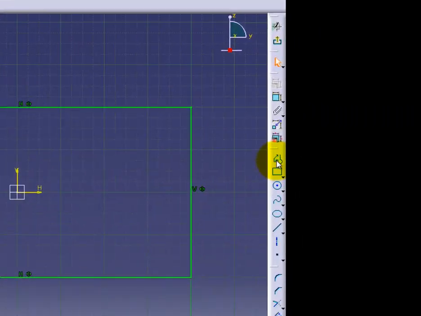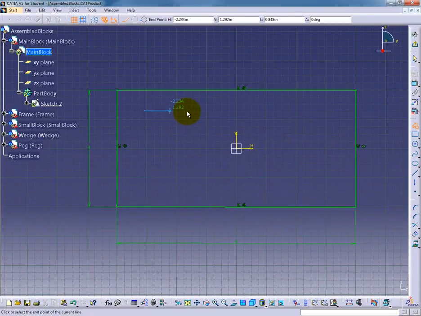Create a triangle in the upper left region of the rectangle and constrain it as shown.